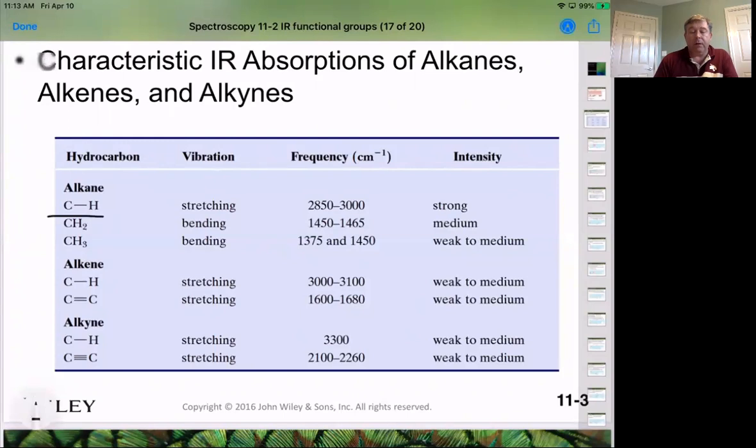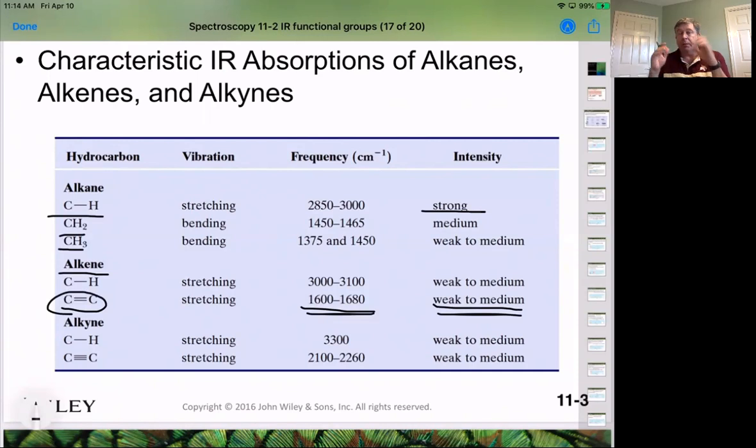If we have a carbon-hydrogen bond, it has a stretching mode, and because the stretching creates a polarity of the bond, we actually end up starting with a strong intensity here. If we look at the bending modes on these, those become weaker and weaker and shift lower and lower in energy. If we look at alkenes, because we have a carbon-carbon double bond, we're in that range between 1500 and 2500, and that's where it comes up. But because that's a nonpolar bond, it tends to be weak to medium.